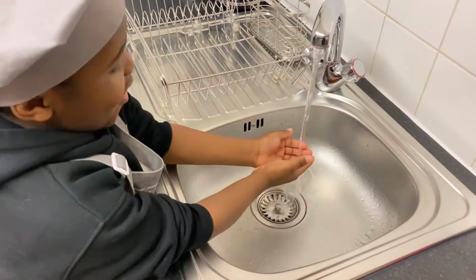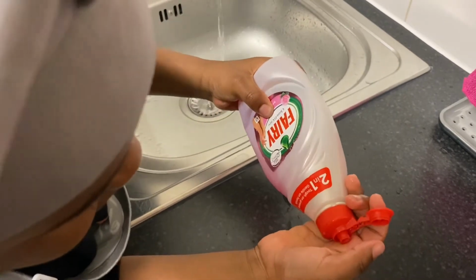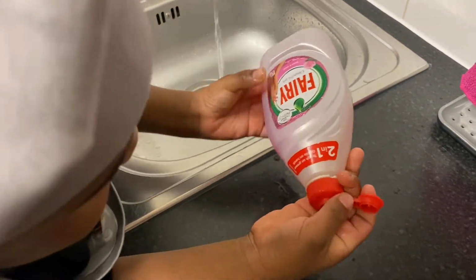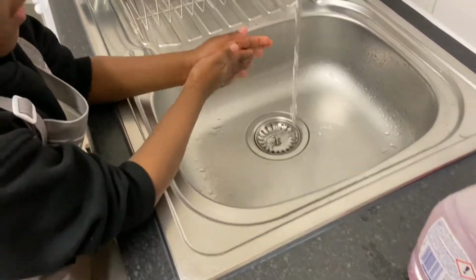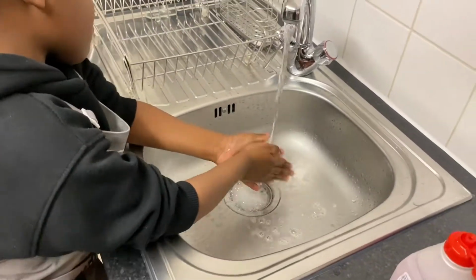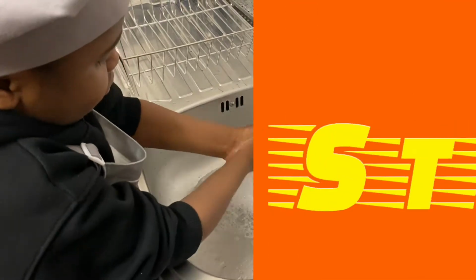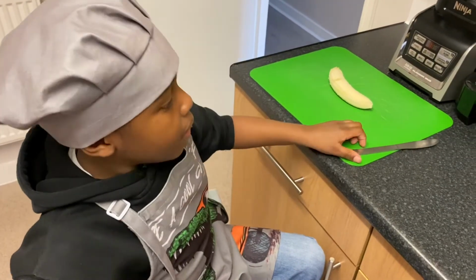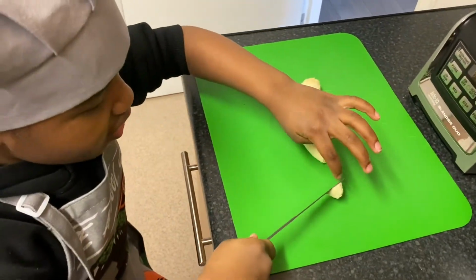Step one! Don't forget to wash your hands. There's too much. Step two. Cut the banana and cut it up. So you cut it up. Hey, it's stuck.